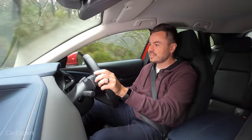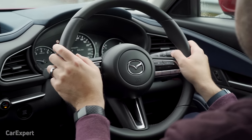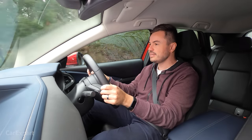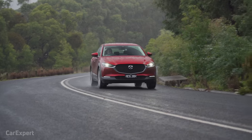I actually quite like the fact that there's decent feel through the steering wheel. It is light, but it's not too light, and you kind of feel everything that's going on there with those front wheels. And then in sport mode, it's engaging enough to make this car feel sportier than it actually is.